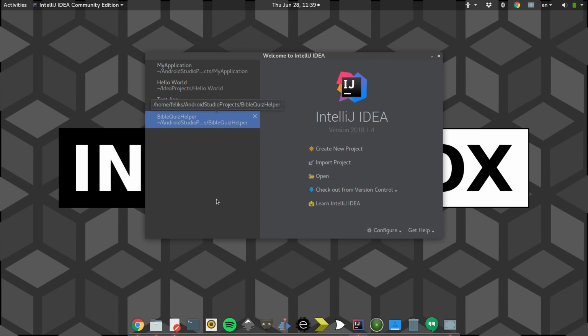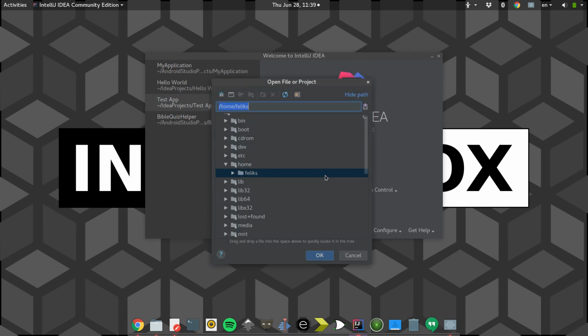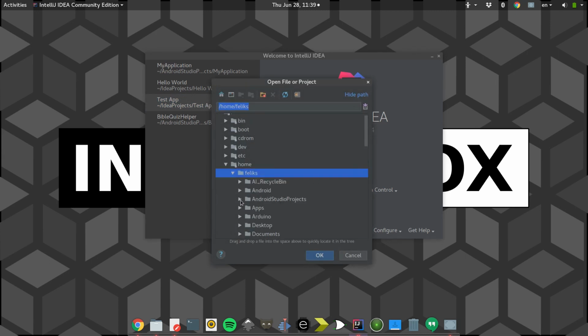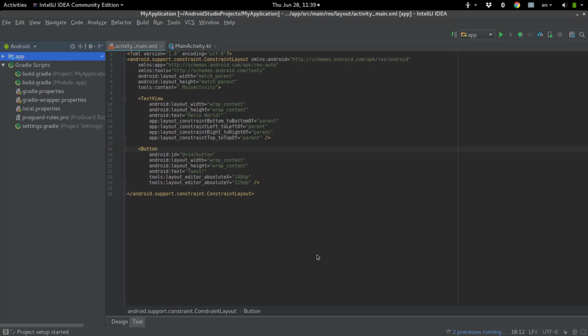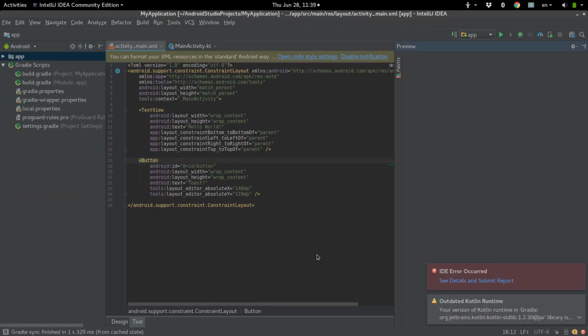Let's open our My Application with the very simple toast button from the last video. If you have it up here, then you can open it from there, or if not, we can grab it from the Android Studio project folder where we had it before. Okay.